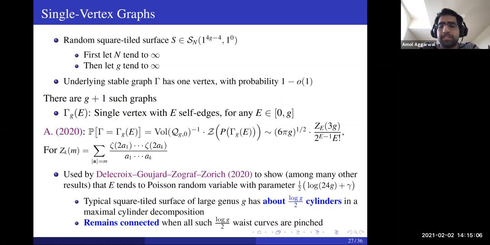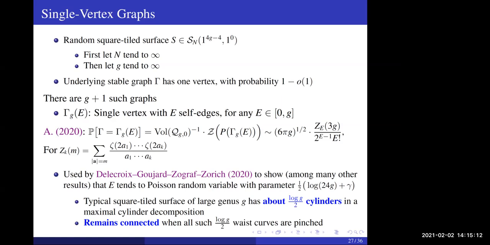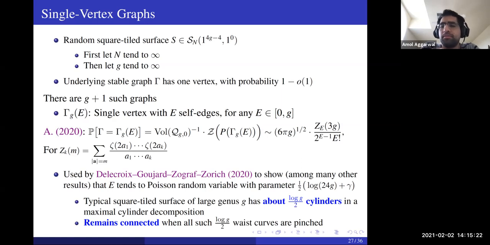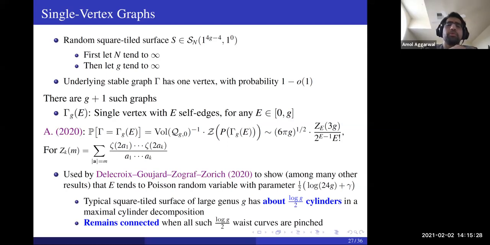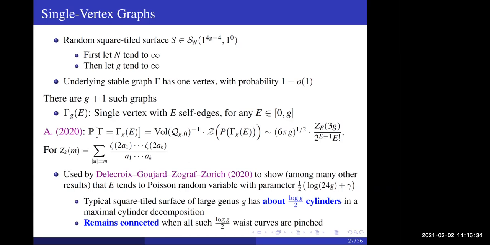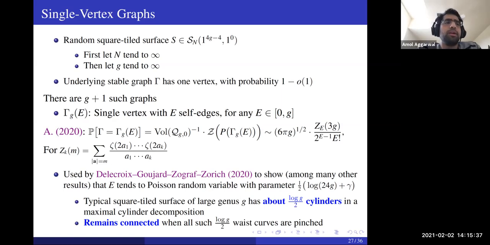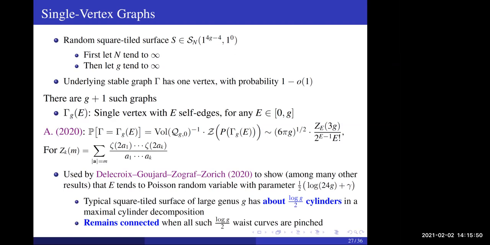So using this statement, these cylinders, it's like a random partition of a certain number, right? That's right. And you're saying it has so many, kind of log genus, parts. Is there also a statement about what this partition looks like? That was my question. Yeah. The joint law of the which partition? I'm looking at these cylinders, right? They partition their total area in some way, right?